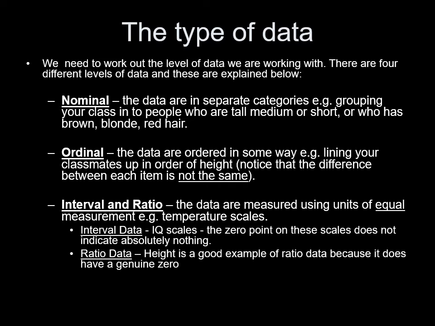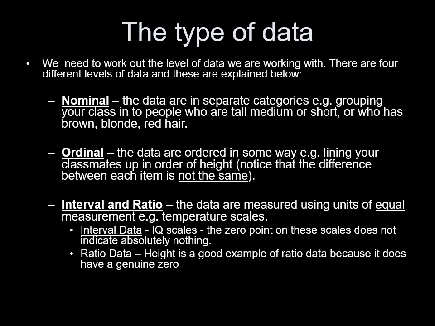So you need to think about the type of data next. We had a look at this last time, the 4 different levels. You've got nominal data, where data is in separate categories, and basically the numbers that you're using aren't really very meaningful. The categories you're using aren't particularly numerically meaningful.